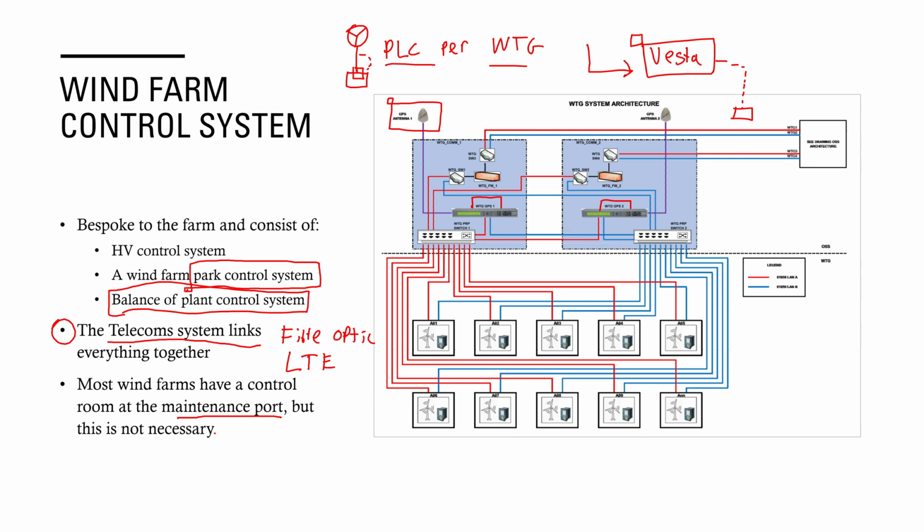In addition, the links that go to the turbines are generally doubled up into loops. Now, of course, they may still have to be in the same physical inter-array cable if you've only got a string topology, but at least you've got more than one bunch of fiber optics leading there. At the moment, I don't know of any farms that have wireless connections to the control systems on the farm, but I suspect that that may become more common in future. Either way, the control systems are bespoke to that farm.